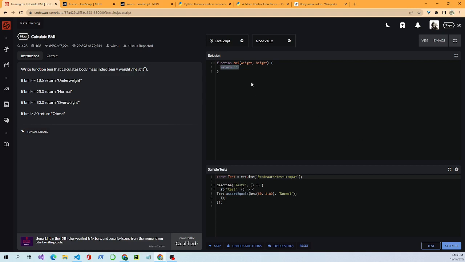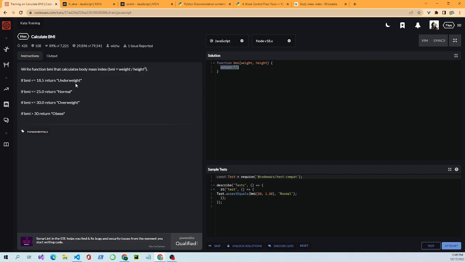Okay, so we'll look at the parameters first. We're taking in the weight and the height, okay? And we'll use these to calculate the BMI. And what we want to return, we'll return strings. A string is a JavaScript and Python basic data type.